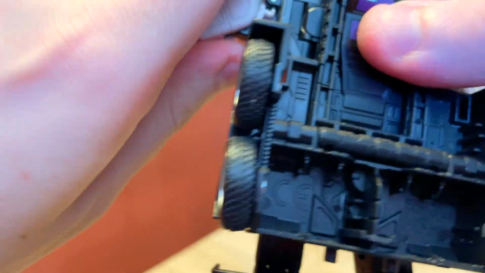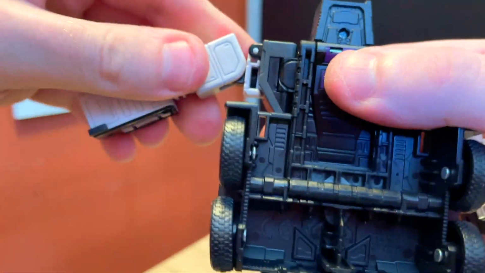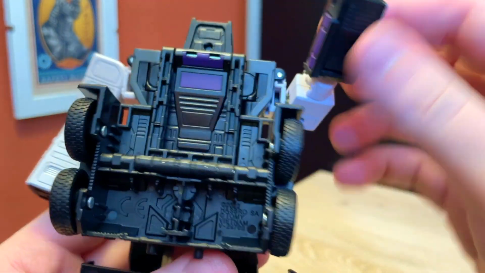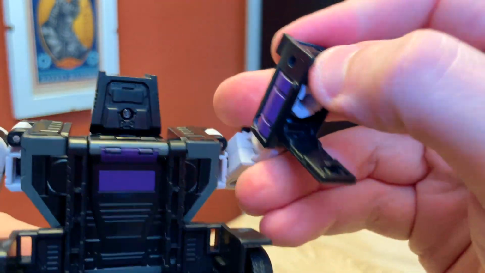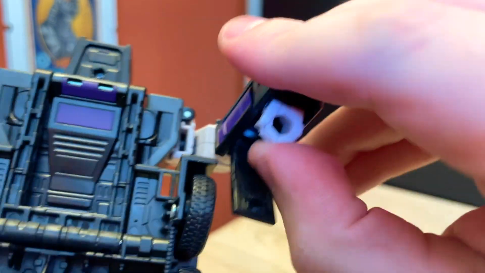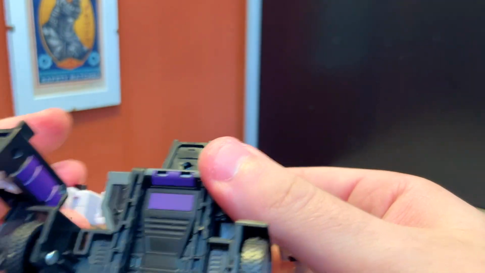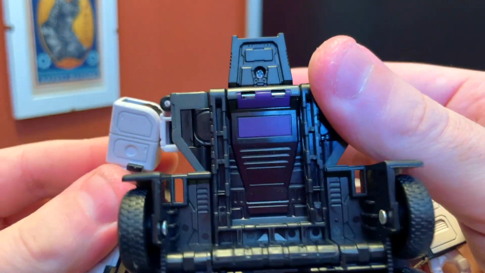And this one likes to fight me. I don't know why, but it does go in eventually. It's just kind of weirdly angled, I guess. And then open these flaps up and flip the fists out. That was totally off camera, I'm sorry.